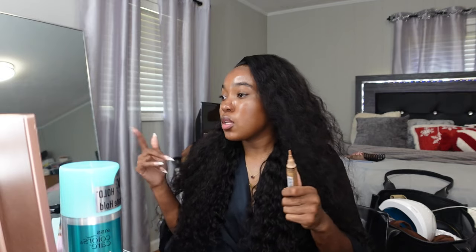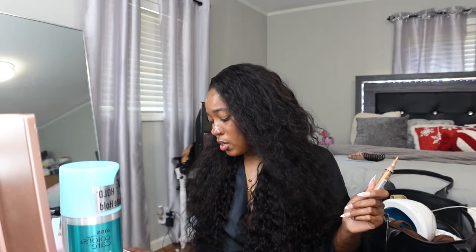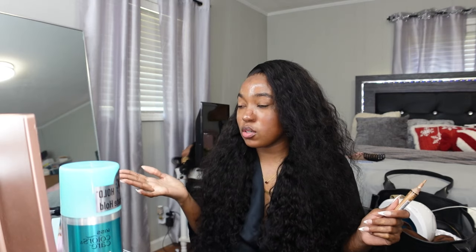And then I didn't have to bleach the knots. Save me some time, save me a step. I just did a little bit of plucking. You don't even have to do that because it's pre-plucked, but y'all know I be plucking my wigs a little bit more, even when wigs are pre-plucked. But let me put this concealer in the part. I'm gonna eliminate my eyebrows and whiten my teeth while I do that. And I might dermaplane, I don't know.